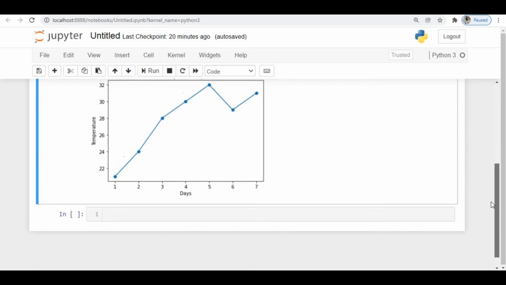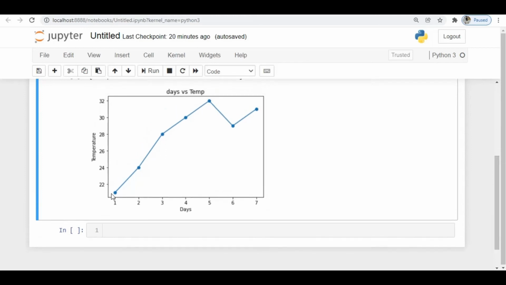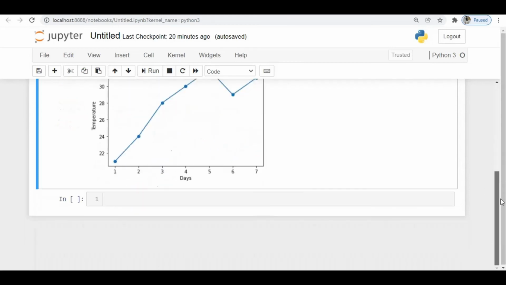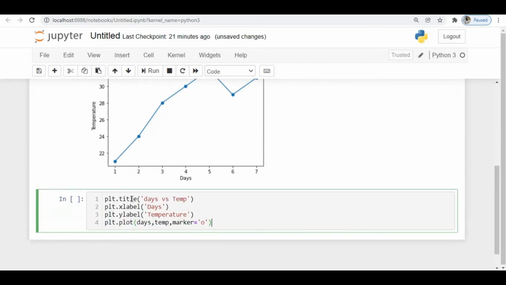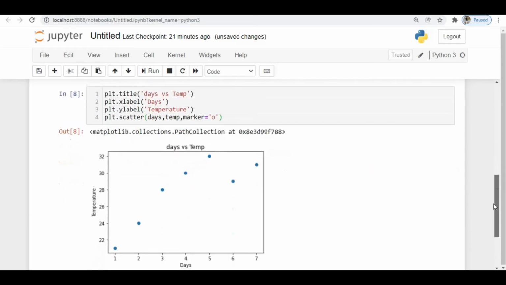So what is a scatter plot? In the line plot, after plotting the points, we combine those points through lines. In a scatter plot, it won't combine those points through lines. It will only plot the points. That's it. So if you want to plot a scatter plot, I just copied that, and here I'm specifying this. Instead of plot, in this pyplot library, we have another function for scatter plot. So I'm giving plt.scatter, and when I run this, you can see the plot here.